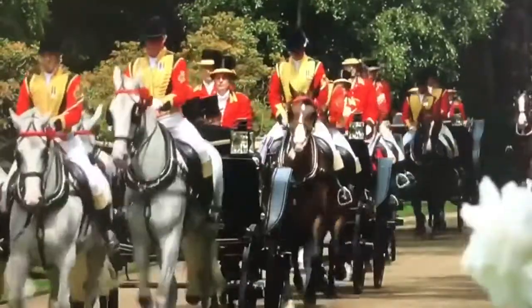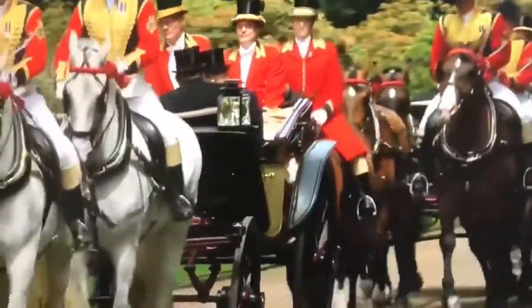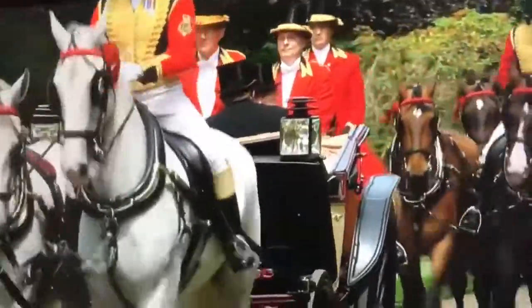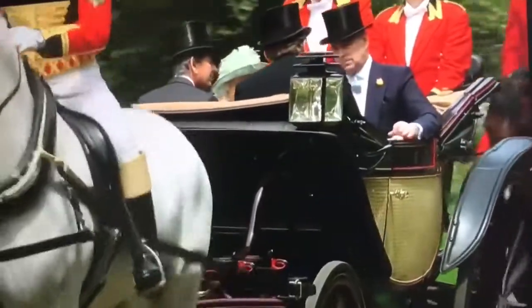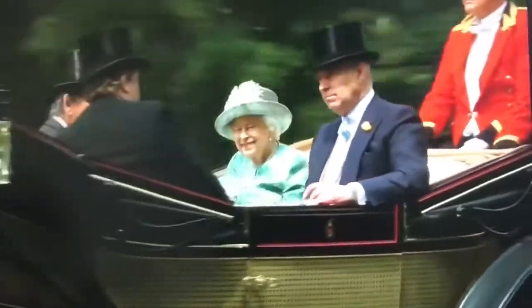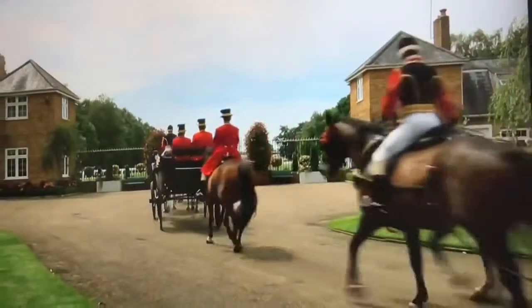I'm sure many people in the crowd today will put a bet on what the Queen is wearing. And Mark, as ever, here we go. He is going to tell us that Her Majesty the Queen today is wearing an Angela Kelly creation. It's a dress and jacket from Angela Kelly, a hairdresser. It's made from silk, in shades of green and ivory. Here we go. It went down well, that beautiful outfit.